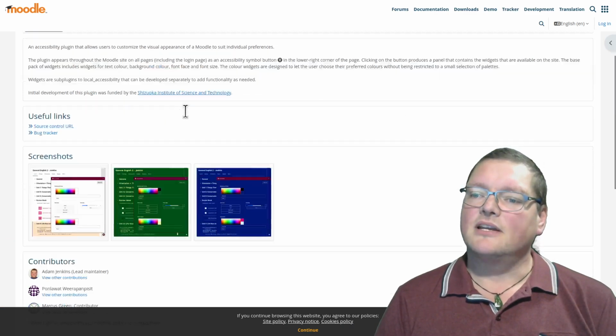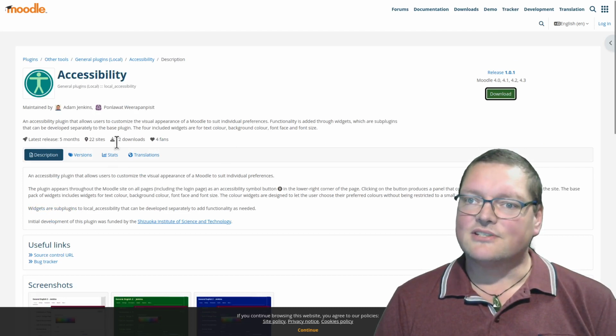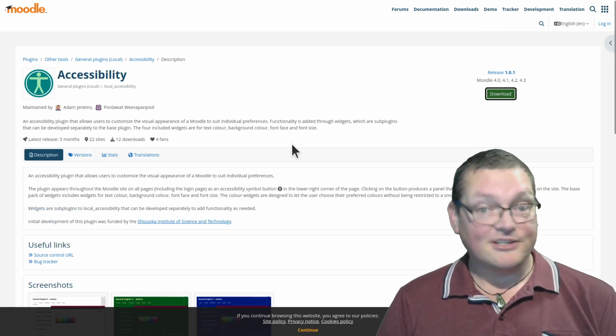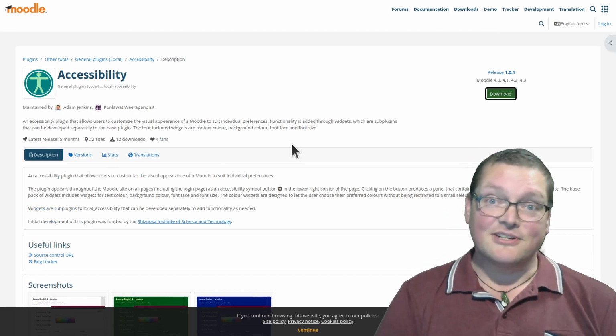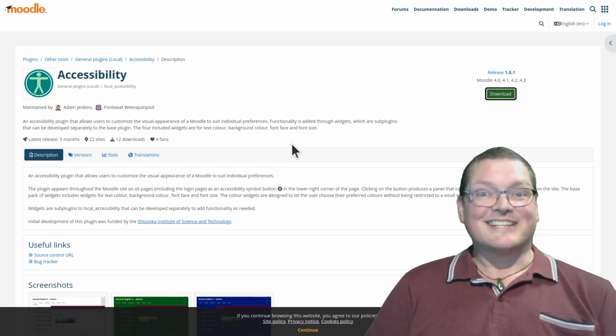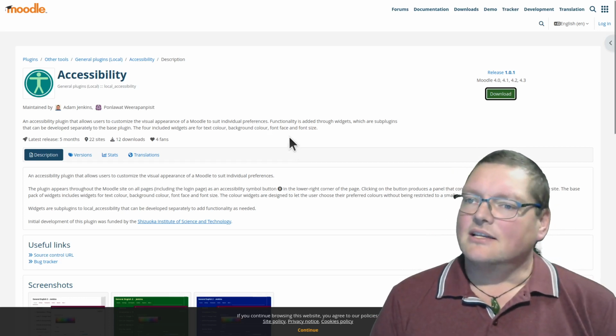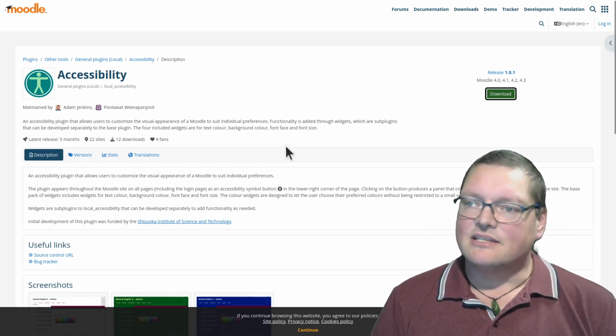And our plugin has now been added to the Moodle plugins directory. So now you can find it and you can download it and you can follow this tutorial and install it on your very own Moodle and enhance the accessibility for all of your students. Yay! Teachers too. Okay, so anyway, let's have a look at how we might get this plugin.